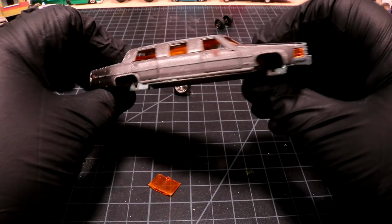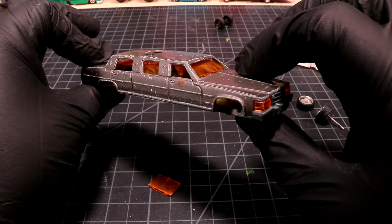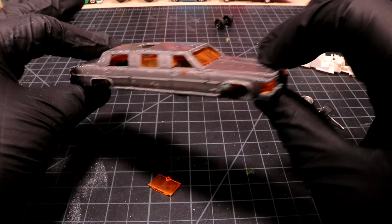So I think this color combo isn't terrible. If we just clean up this paint, use roughly the same color, we'll do the vinyl top and everything, make it all fancy looking again, I think it'll be a nice looking ride, right? Polish up all this glass.